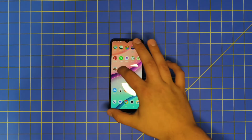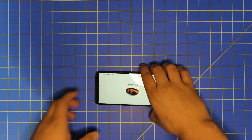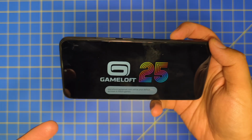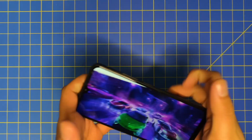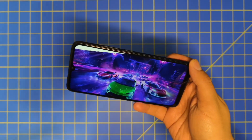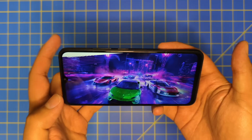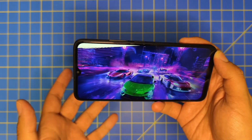And unfortunately, next we have the TCL, which took a good hour to install this game. So I'm hoping for the best, but I do not have high hopes whatsoever. So we're gonna get into the game and see how this guy runs. Okay, it's been a good 5 minutes and this thing is frozen on the loading screen. I'm gonna give it another chance, but if it fails to load, I'm gonna have to disqualify it because this is brutally slow.